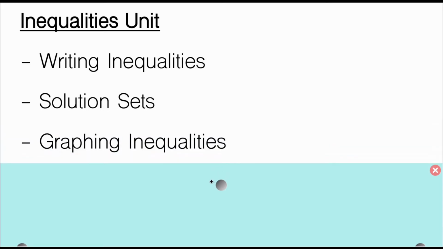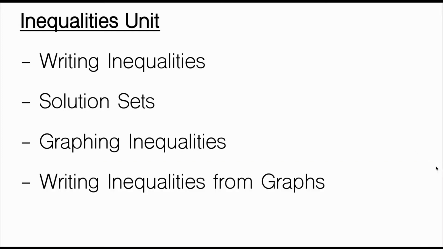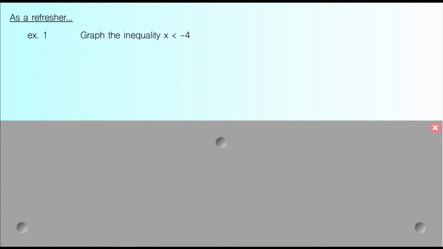We also then practiced graphing inequalities, right? That's kind of going to tie into today's lesson. Today's lesson is going to be writing inequalities from the graph of an inequality. So I think it would be a good place to start with refreshing what it looks like to graph an inequality. So I'm going to go through 2 examples just as a quick refresh.